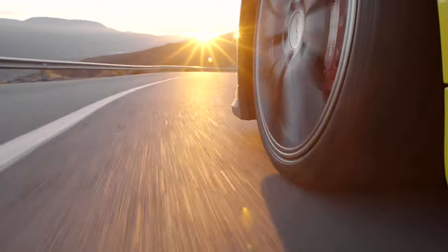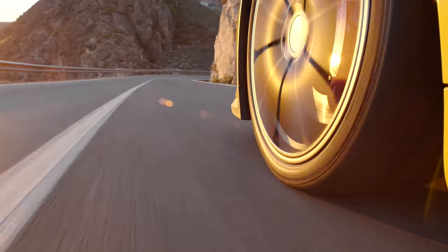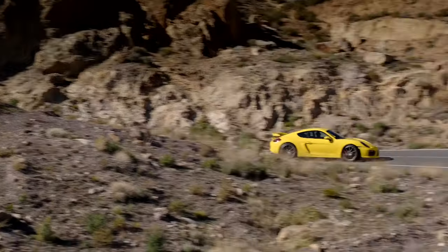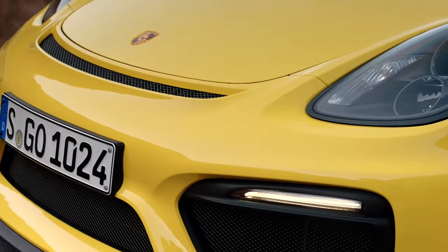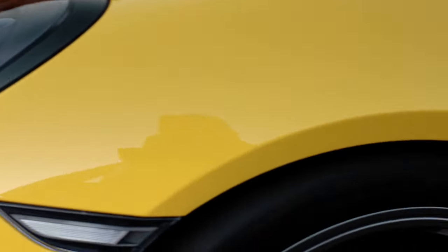Finding a Spyder on the used market will be more difficult, as buyers, especially those that had stuck with the Boxster model from the beginning, are holding on to them and are reticent to part with them. If looking at the GT4 you'll have slightly more choice, but a complete inspection by a Porsche specialist is important, as they are the most likely to have been driven hard on track, and sometimes it's only with a bright light underneath the car that you can see evidence of where driver talent ran out before the capability of the car.